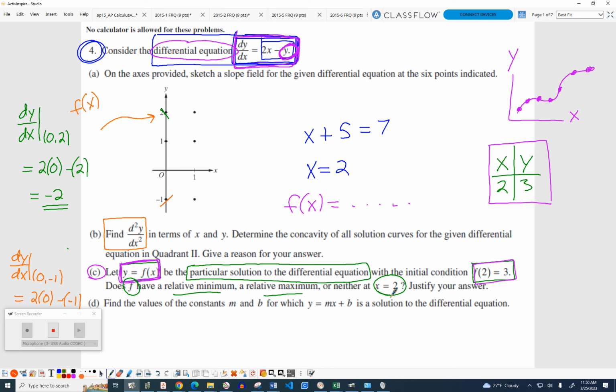But the discussion we had was good. Yeah, probably. But I would still skip this one. Okay, so here's my thought. Yeah, go. So f is gonna have a relative min or max when f prime goes from positive to negative or negative to positive. So if it's asking at x equals 2, then do you just find f prime at x equals 2 and see if it's zero? Maybe I'm giving up too easily. I also did a sign chart, so. I think I'm actually giving up too easily.